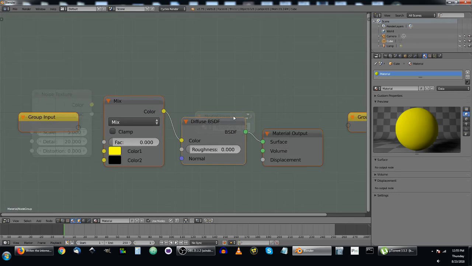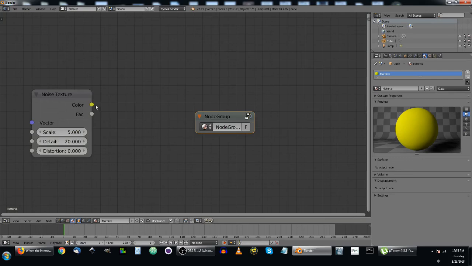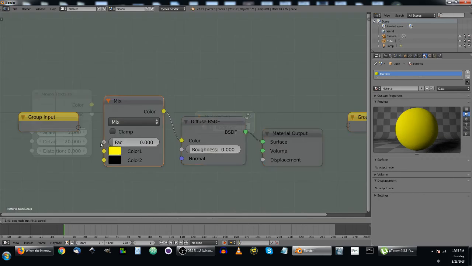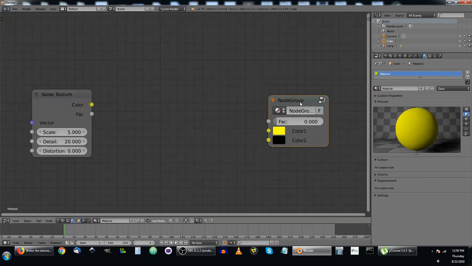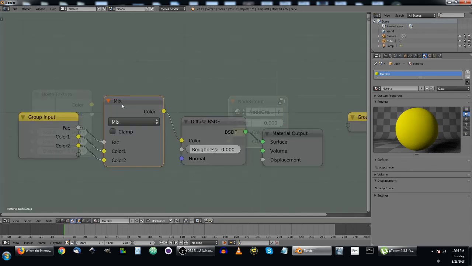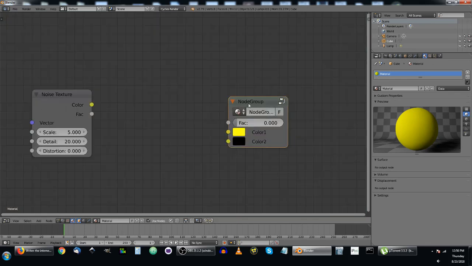So I enter tab one more time, and because I want to be able to change some nodes, like bring this color over into here, and there's nothing to plug into. So if I go into the edit mode here, I can drag the factor over to this right there, and the color over to this, and the color over to this. Then when I hit tab, now I've got inputs for my node group. And that node group is, of course, the RGB mix, the diffuse node, and the material output, but it doesn't take up as much room as it did.